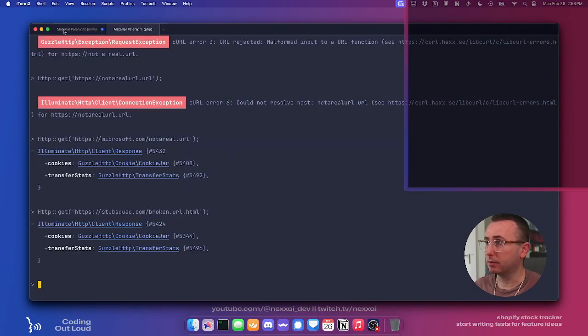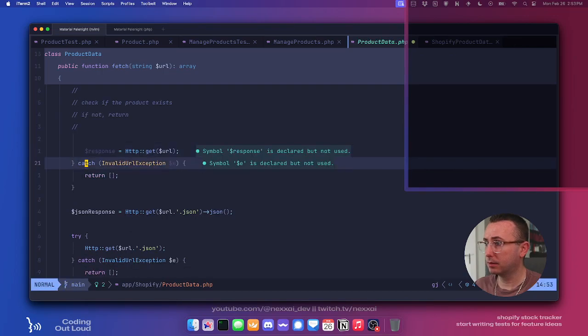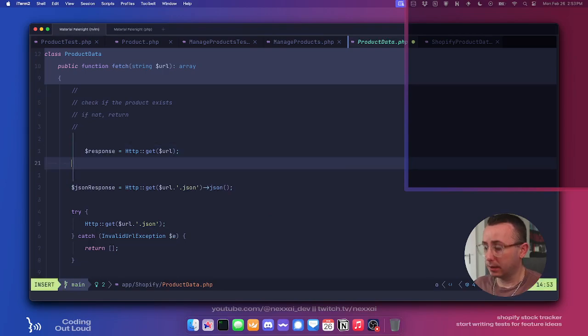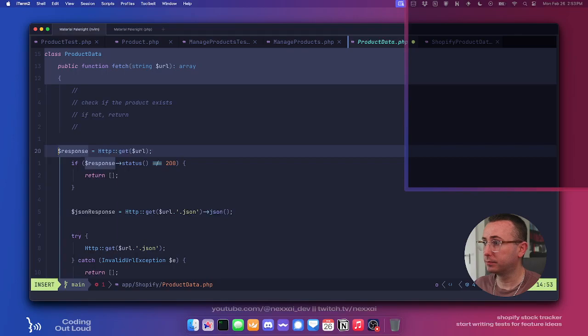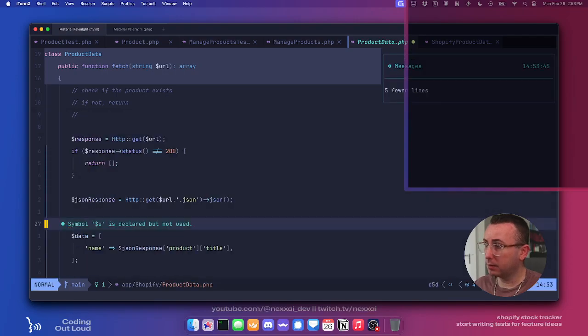Okay, so that's what we're really looking for. So let's go response equals that. And so we're going to say if response status is not 200, yeah, no, it's fine. We're going to do the same thing here.